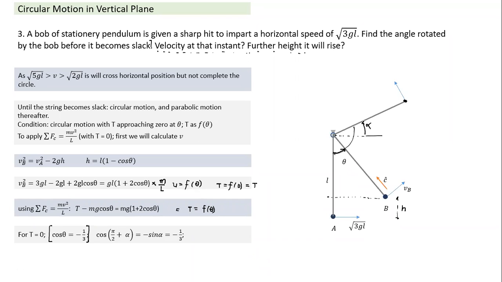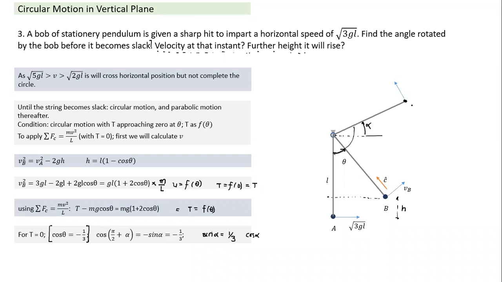So I can get this angle measured from the horizontal. If theta is equal to 90 plus alpha, then cos theta is minus sine alpha, which is equal to minus 1 by 3. So I get the value of sine alpha is equal to 1 by 3. And once you have sine alpha, I can get the cos alpha also. So if the angle was given from the horizontal, we could have easily calculated.